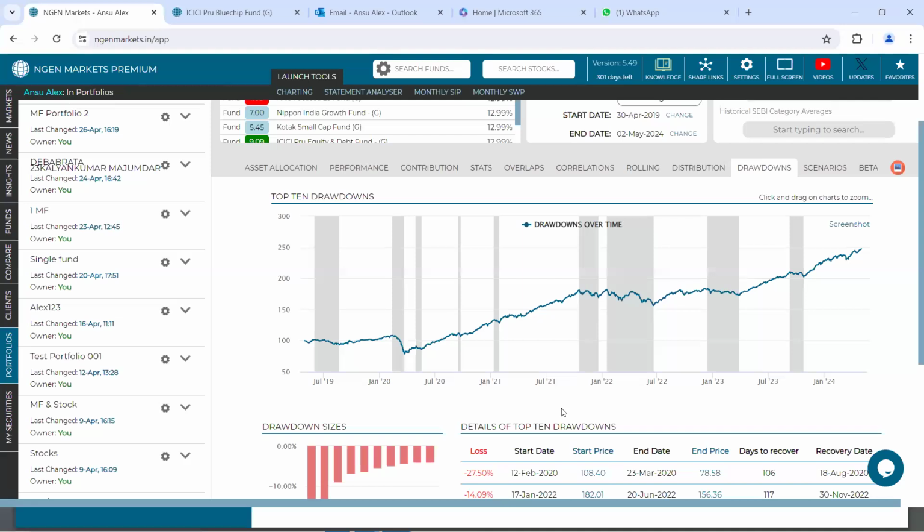Whichever way you look at it, a lump sum is always better return-wise, because if you invest later, at some point you're going to invest at a higher number than the start point. In fact, if you look at this chart right now, you might get some nice entry points around 2020. But after that, all of the other entry points, even if they're after a drawdown, will be worse than the start point. So from a return perspective, the SIP will always show less.